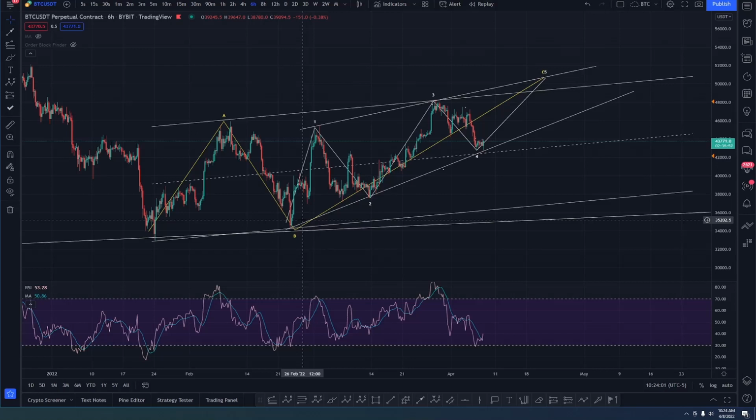All right, let's look here. I think it's starting to get a little clearer here. I like this count, but I'm going to present my favorite count here. I've got about 3 or 4 counts here. There could be more than that. I've seen a lot of guys on YouTube with different counts here. This is my favorite count. I think the way it's shaping up, it seems to make sense of all the waves.